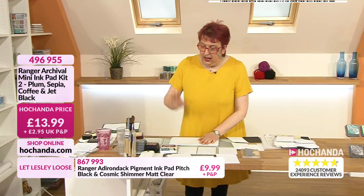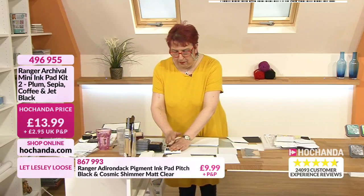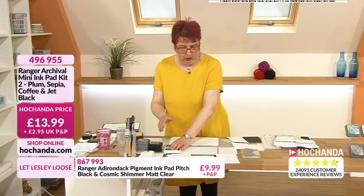Okay, get back to it. Right, I'm going to talk about distress inks and distress oxides, but I'm also going to bring into the mix dye-based ones too, because a bit like the blacks, black isn't black, dye-based ink pads aren't all equal.